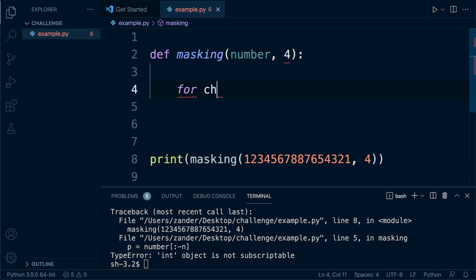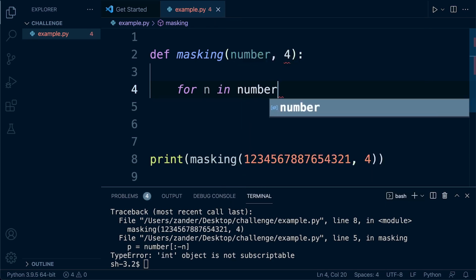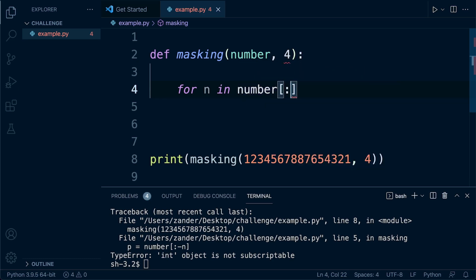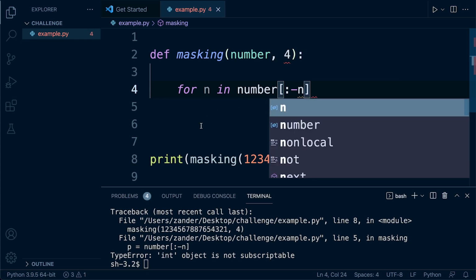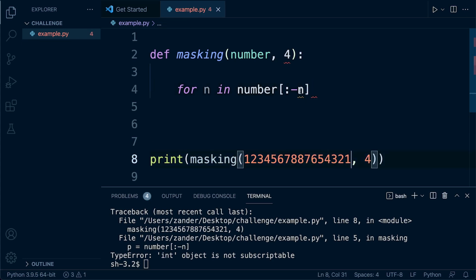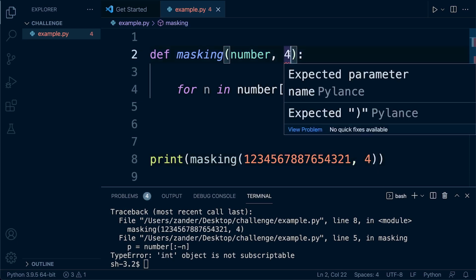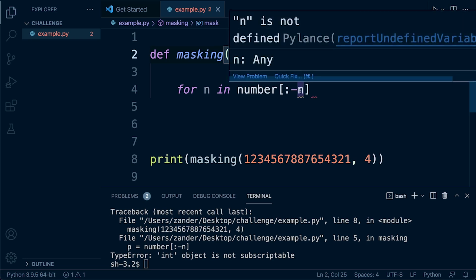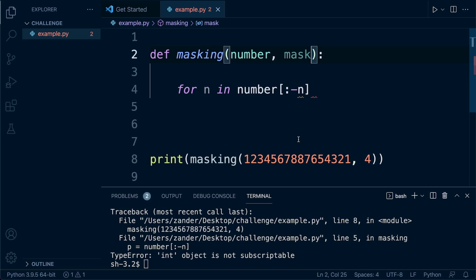So we could make, for example, a loop. So for example, for n in number. So the numbers are going to be passed into number through the function here. So we're going to grab those numbers, and what we're going to do is work out how many numbers we need to actually make a mask for. So we can also do that by slicing again and say minus n. So we can take this number set, and if we're going to pass 4 in, sorry, that should say mask. So if we're going to pass 4 in, what we're going to do here is take that 4 away from the 16. That's going to give us 12 numbers left.